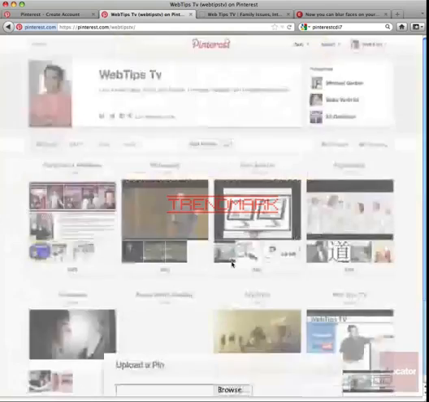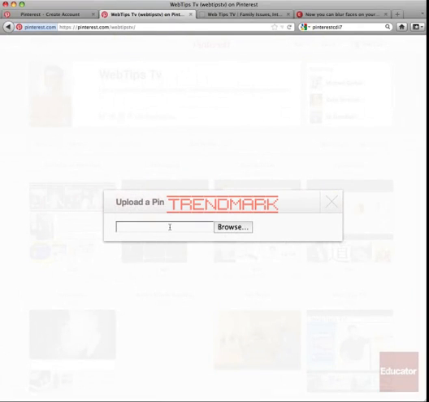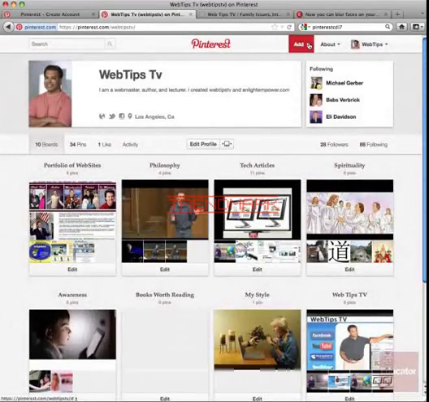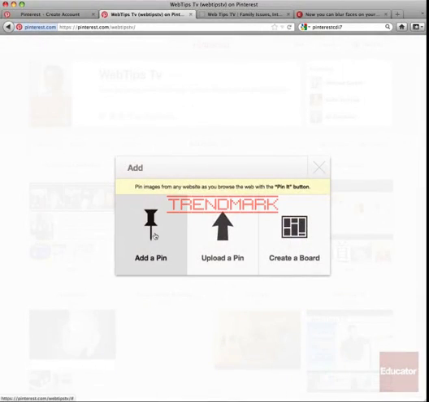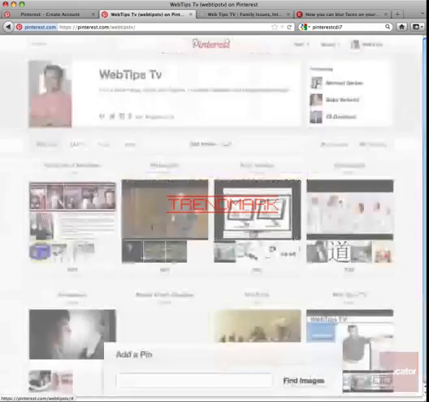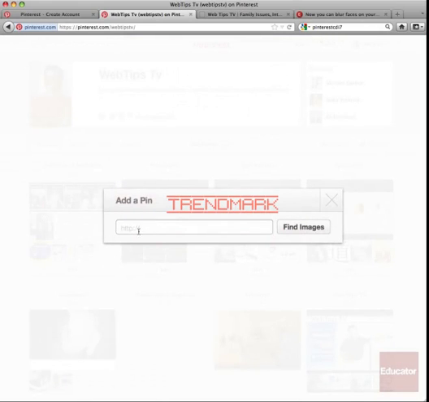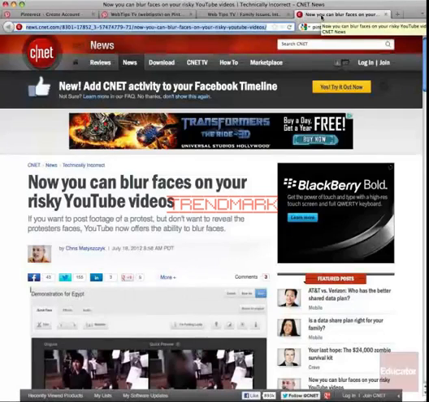Now when I click on upload a pin, you notice that I can upload something in my computer. It could be a photo, it could be an article, it could be anything that I want, that's in my computer. But since I don't have anything here, I'm going to X out. But what I do have is I can add a website or pin it. So let's go ahead and look at what they asked for. Notice, add a pin. I know it's very faint, but it's going to ask you for a website. So I just happen to have a website, which you'll find interesting.